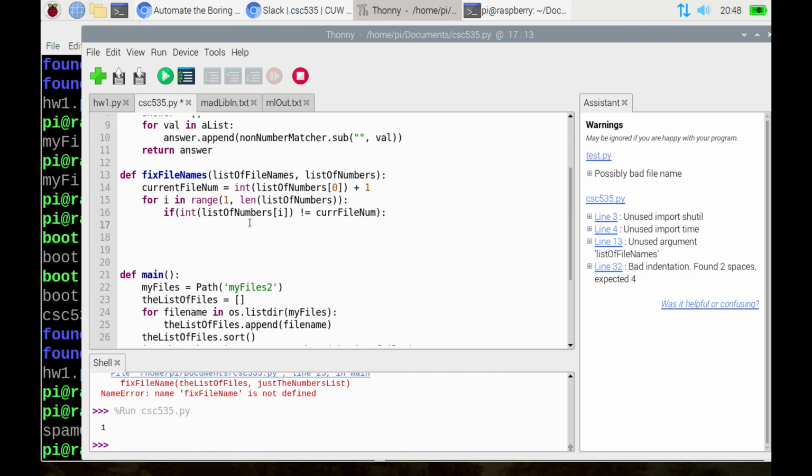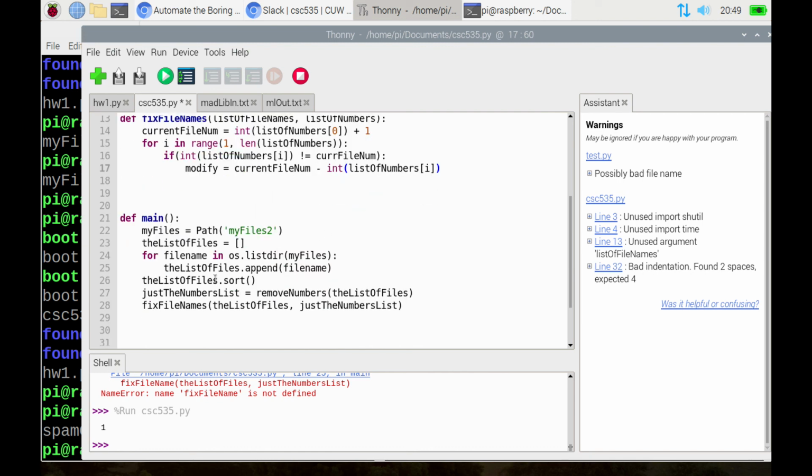How wrong is the number? Modify is equal to current file num minus the int value of the actual number we're looking at.